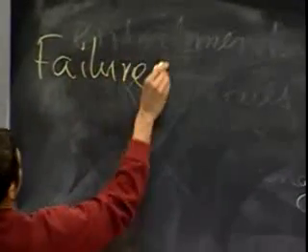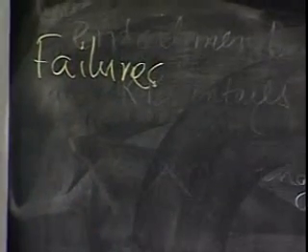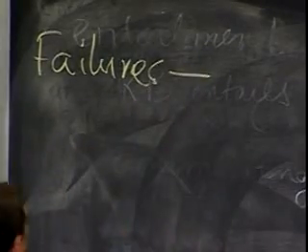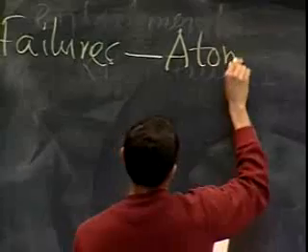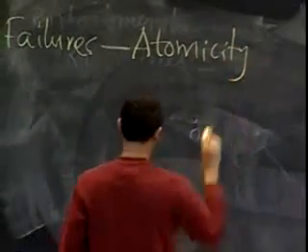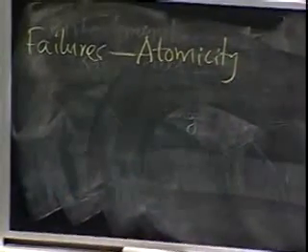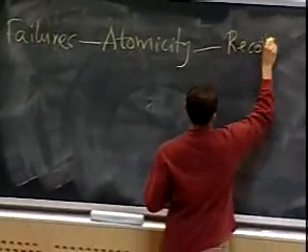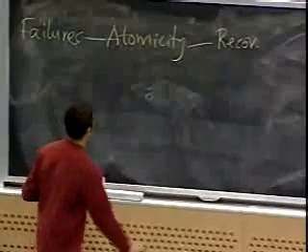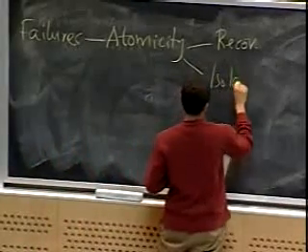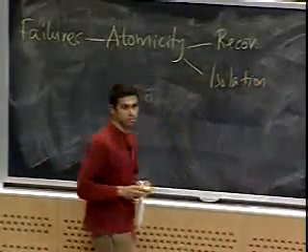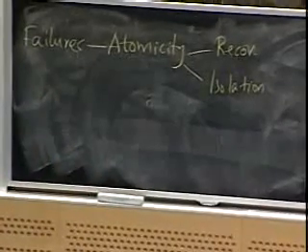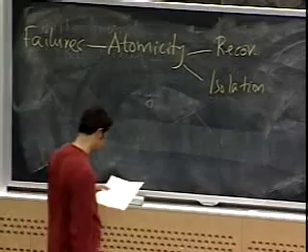So the story so far is that in order to deal with failures, we came up with this idea of making modules have this property of atomicity, which actually has two aspects to it, one of which is an all or nothing aspect, which we call recoverability. The other is a way to coordinate multiple concurrent activities, so you get this illusion that they're all separate from each other, and we call that isolation.